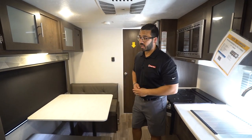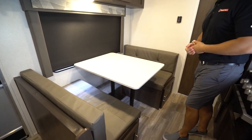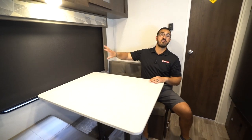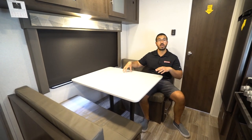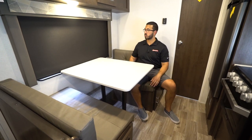Let's start right over here on the campsite. You'll see you have the campsite dinette. I like when manufacturers do this because it gives you a great spot to sit down, eat your breakfast, have your morning coffee, and more importantly, you get the view out to your campsite — not looking out at your neighbors. If you need additional sleeping space, this does drop down into a bed. Just remove the legs here and the table will drop right down.